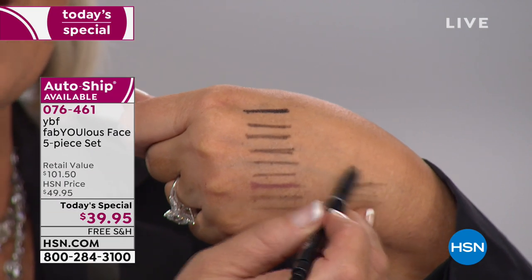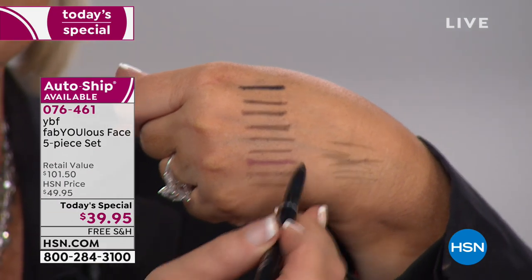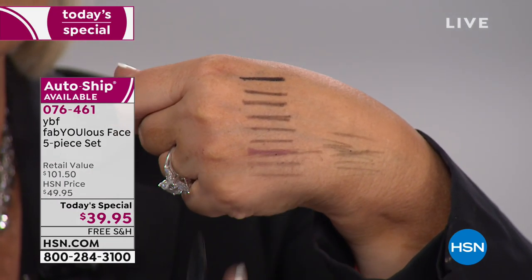So if I can pop six items in, put it all one and done and walk out the door, I am so much better off for it. So here's how easy the eyebrow pencil is. Remember, depending on the pressure you apply, the color will change up to 22 different shades. So it doesn't matter if you're blonde today, a brunette, a redhead, you'll decide the color that you want your brows to be. I have a red vein here, it's always gonna go red.